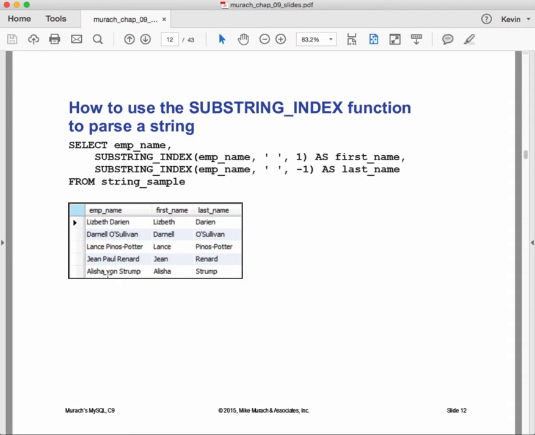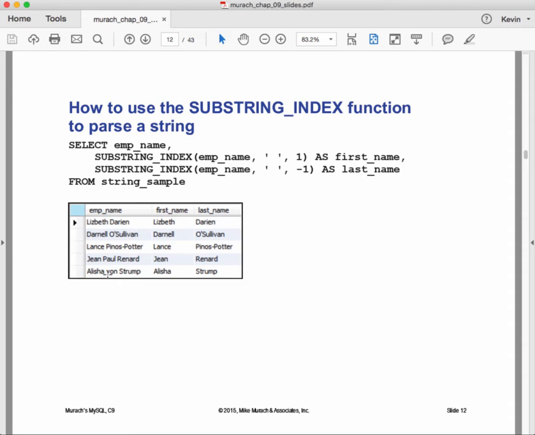Okay, so how to use the substring index function to parse a string. All right. So we are saying here that we want the substring index. So we want to start at 1.